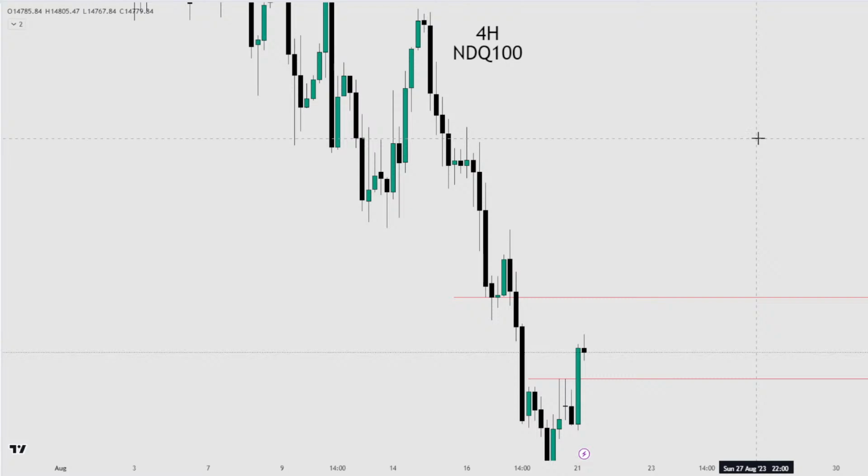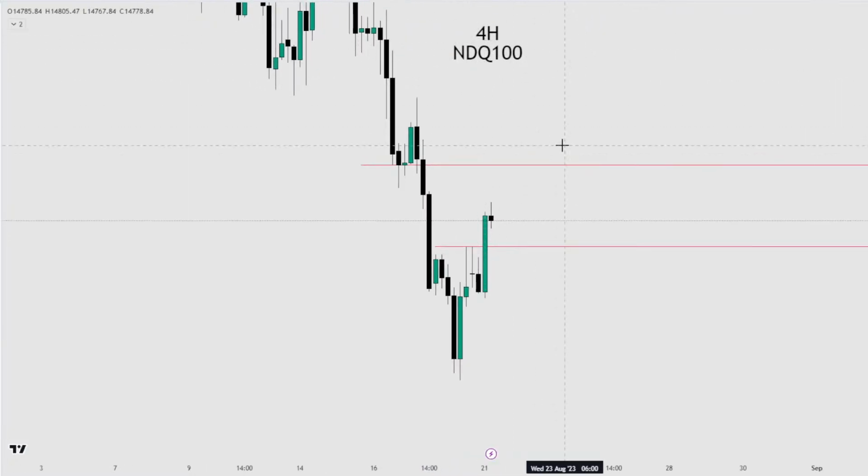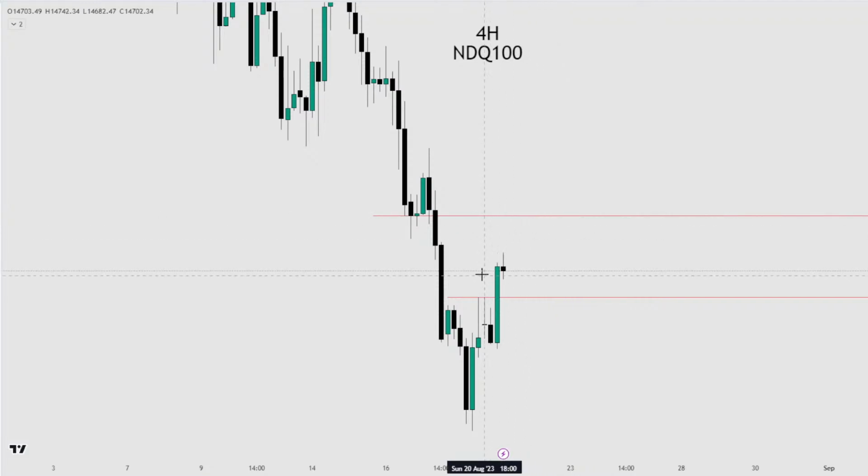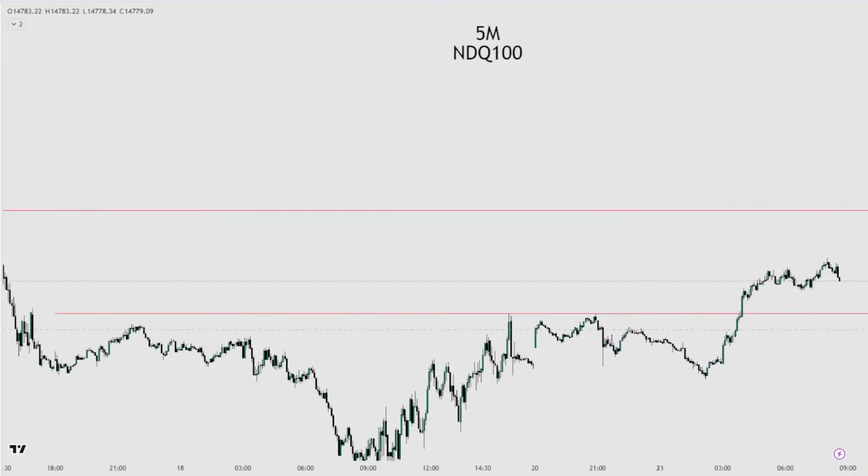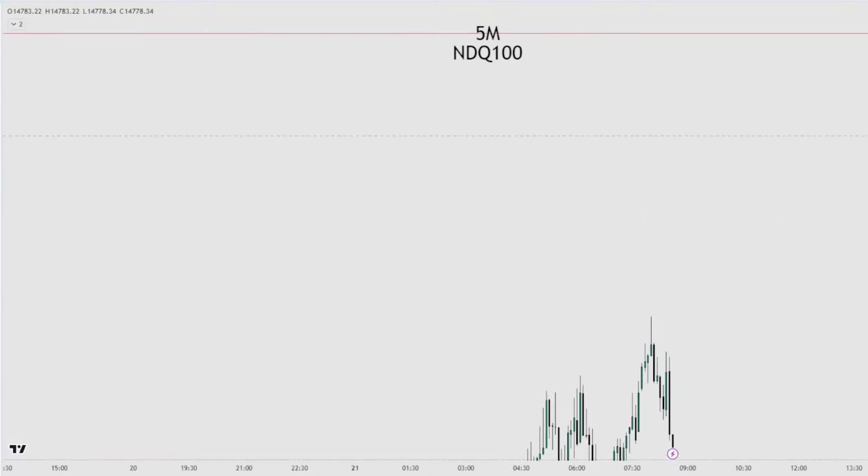Do you know if the silver bullet setup happens during London Open, does it make it less likely to happen during New York? No, not really. London session has nothing to do with the New York session silver bullet. If London session makes a silver bullet, it doesn't mean it's less likely that it's gonna form in the New York session. It doesn't work like that, you know. It doesn't work like that.